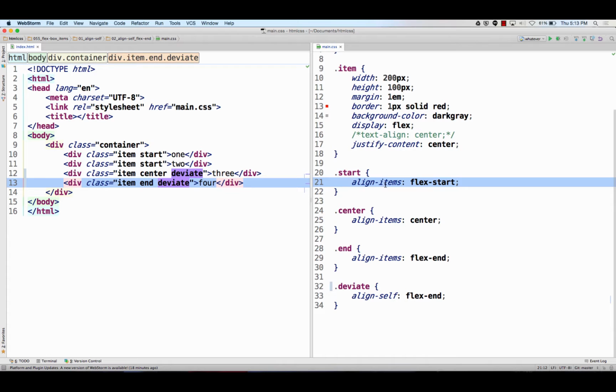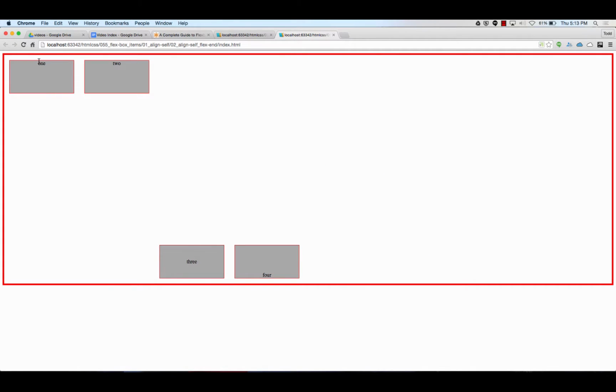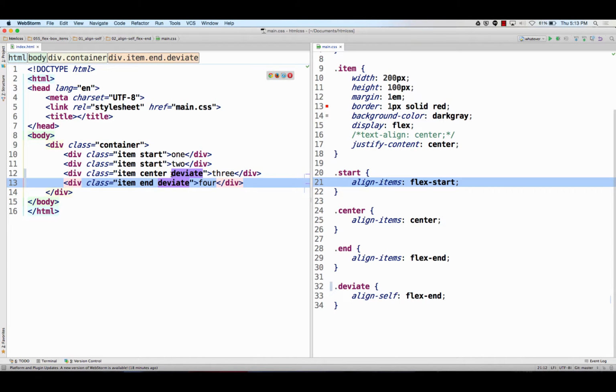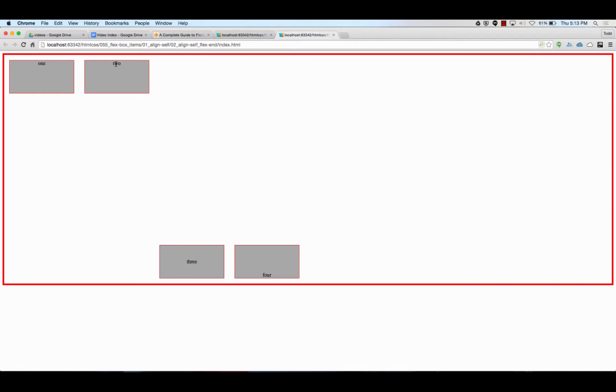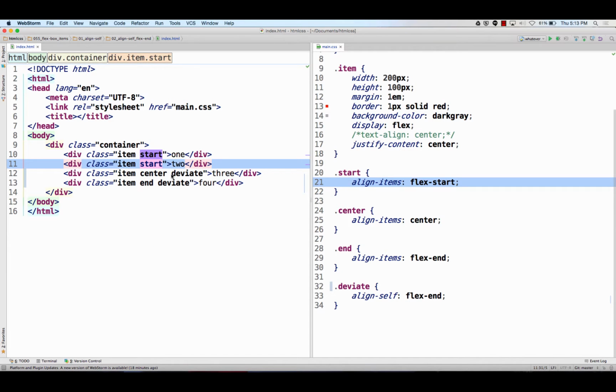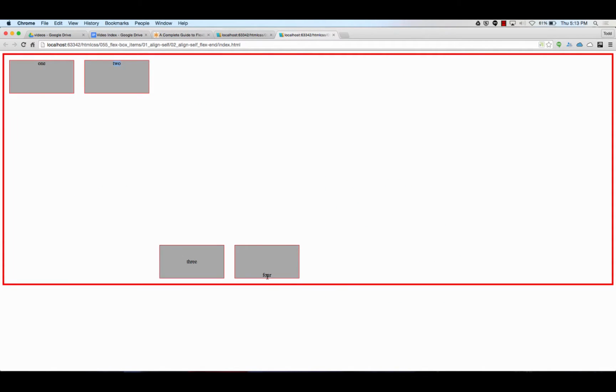So we have flex start for start, which is this one, vertically at the top. We have again start on the number 2, vertically at the top, and then on number 3 we have center, which centers it vertically, and end, which puts it at the end vertically.